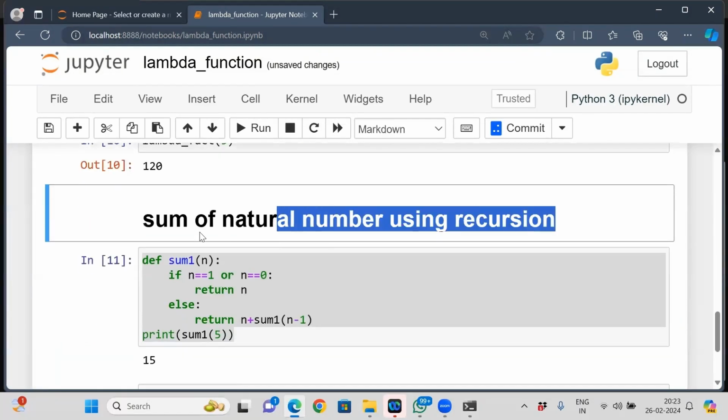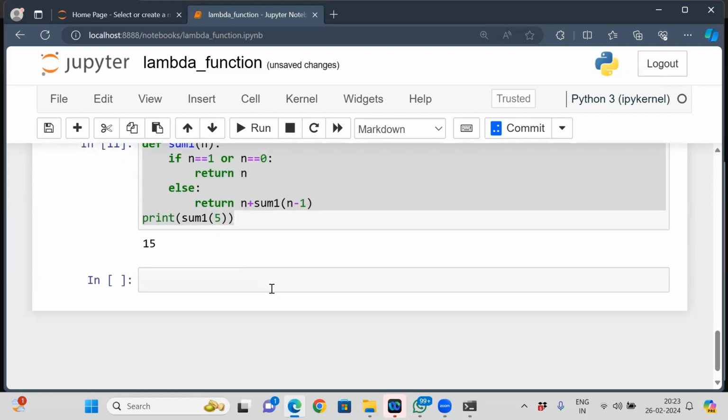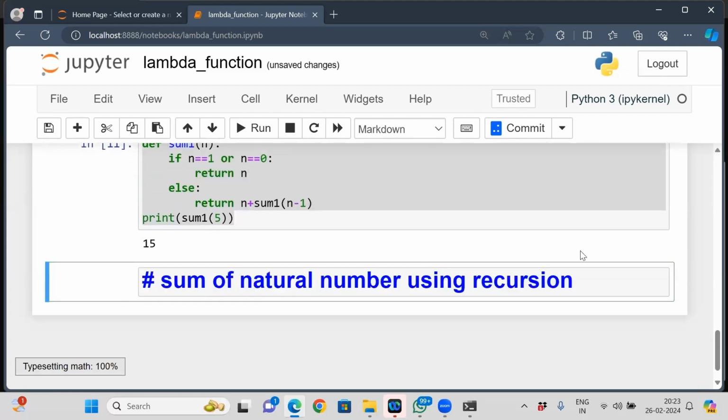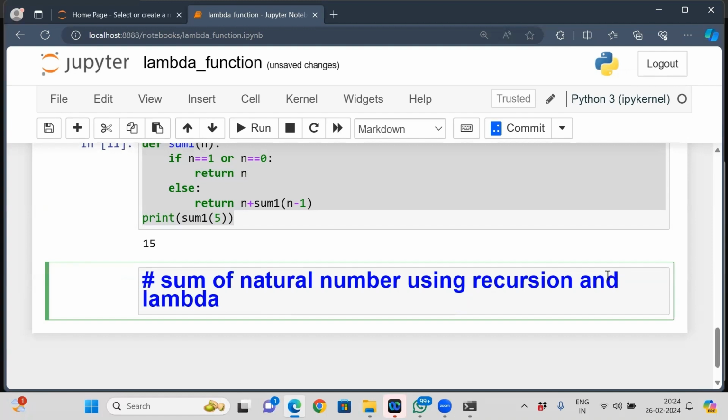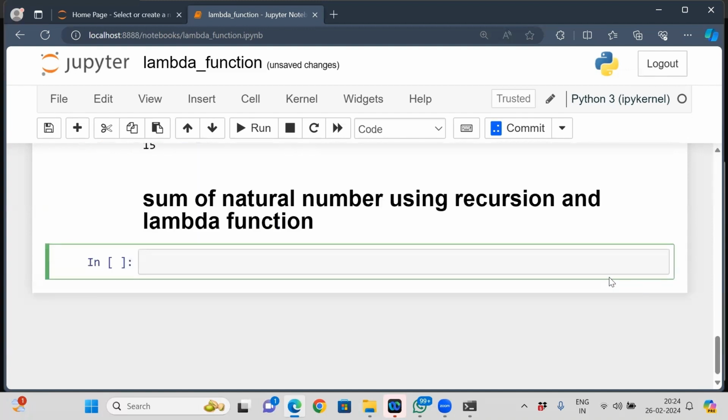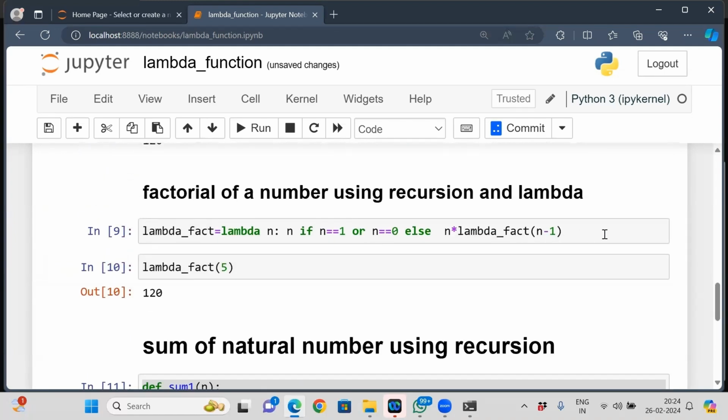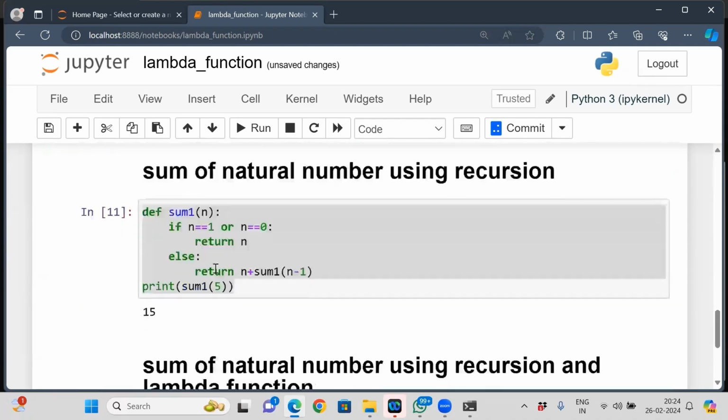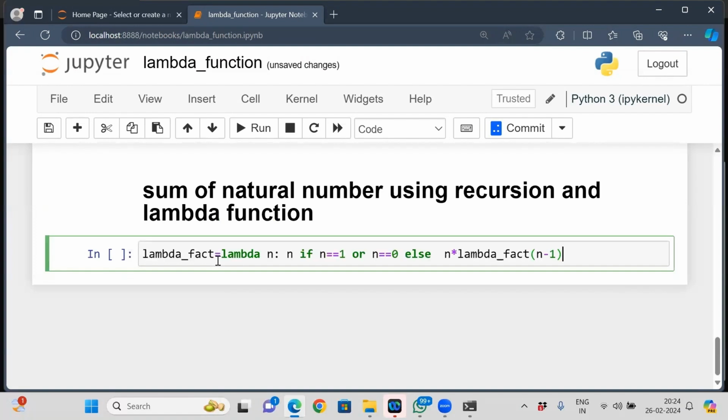Similarly, you can create a lambda function, using recursion and a lambda function. Now see how to create it. The logic is the same. This is the same logic that we use to create it. Try to understand.